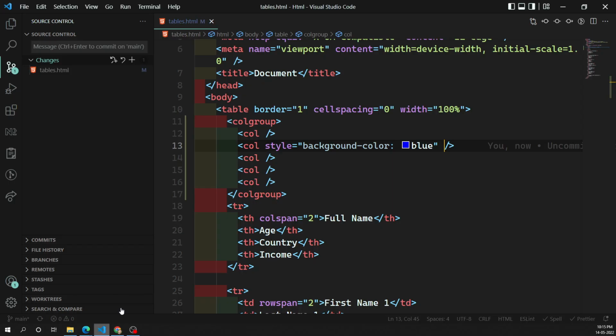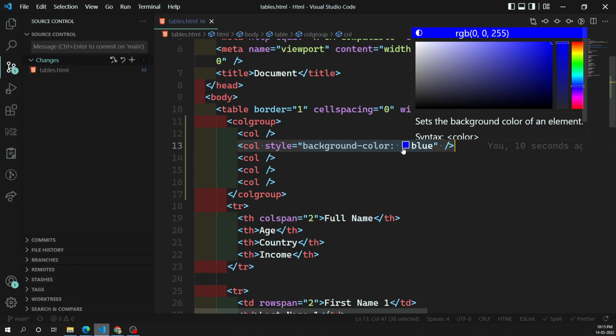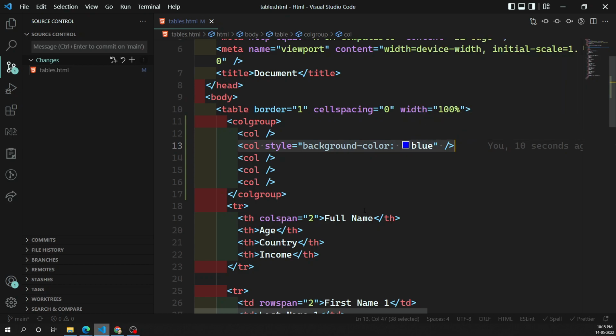Why? Because this col represents the entire second column, and whatever styles you want to apply, you can apply to this col. Note that only some of the CSS properties will apply in this col. If you want to add more CSS properties, you need to write them for the TD. But I am showing you one of the options that is available in the table.